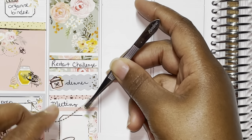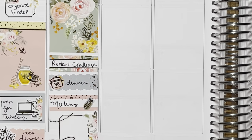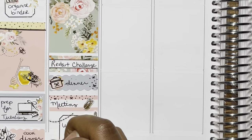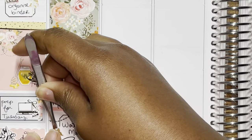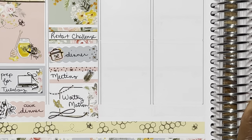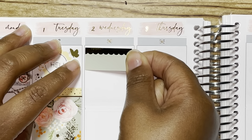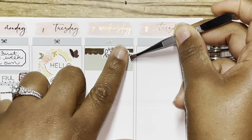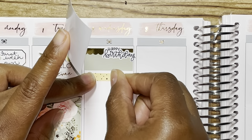I had marked that I restarted a challenge — I don't remember what that challenge was. Sadly, I have no clue, so clearly I didn't complete it because I forgot what it was. I worked that off on a fancy label. Then I didn't make dinner that night because we had the Eastern Star meeting and I knew it was going to be long. I wanted to not be starving midway through, so I cooked dinner beforehand and used a little pot icon from the kit. Then I marked the meeting on a fancy label with the paper clip icon from the kit as well.